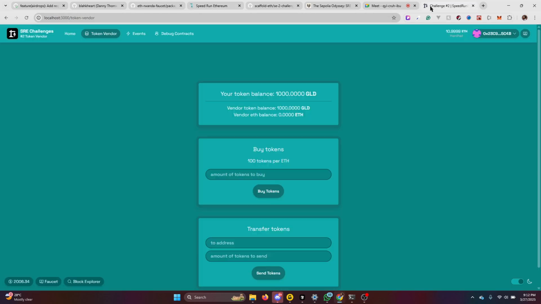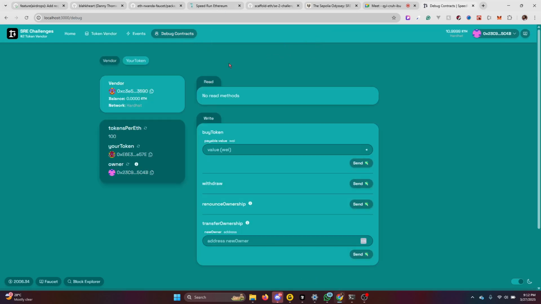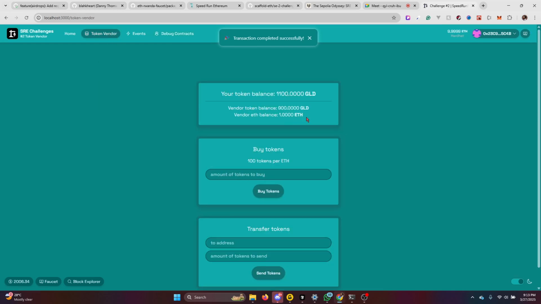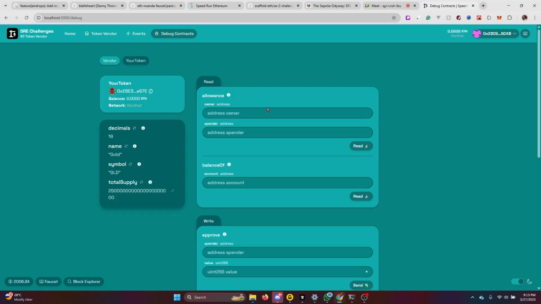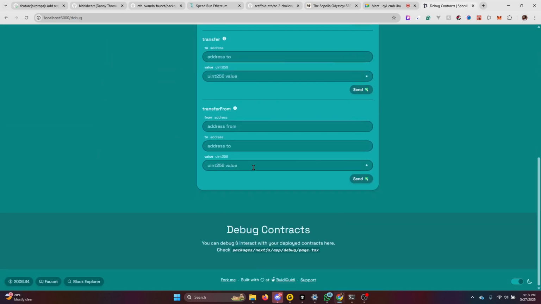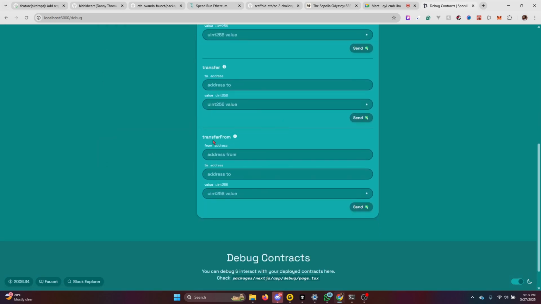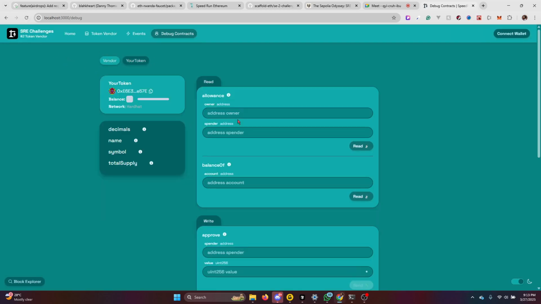Let's see what happens. Everything is set to normal. Can we buy now? Amount of tokens. I'm just gonna put 1.3. Something is still not right there. We're going to come here and do a buy again. All right, now we've got a lot of tokens. So now let's see if we can withdraw, because we just bought some tokens. Our vendor has some ETH. So where is our withdraw function? Need to refresh this because I don't see it.